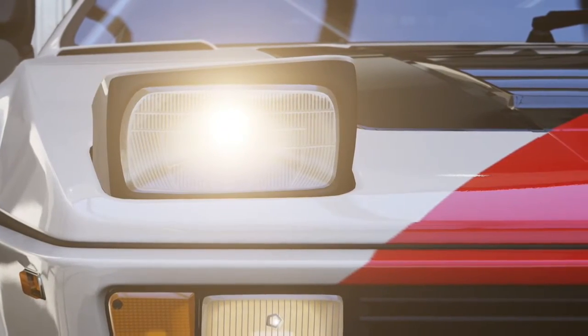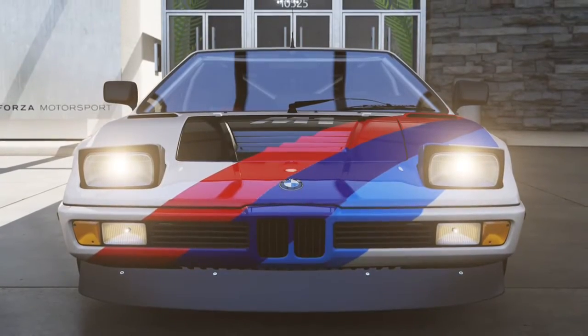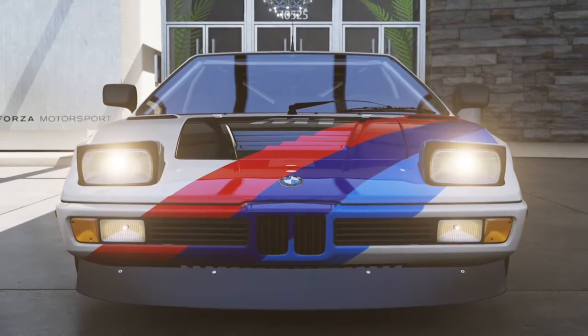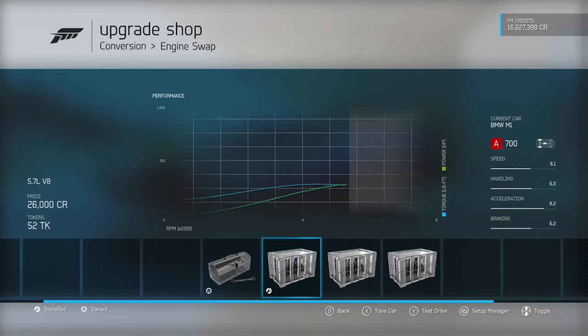I'm going to be tuning this BMW M1 in A-Class. Ladies and gentlemen, let's get into this. So, what do I like about this car? Absolutely brilliant. First and foremost, on this one, I'm going to do this one a bit differently.